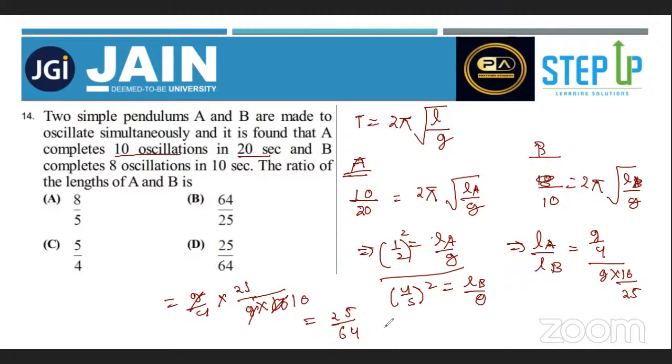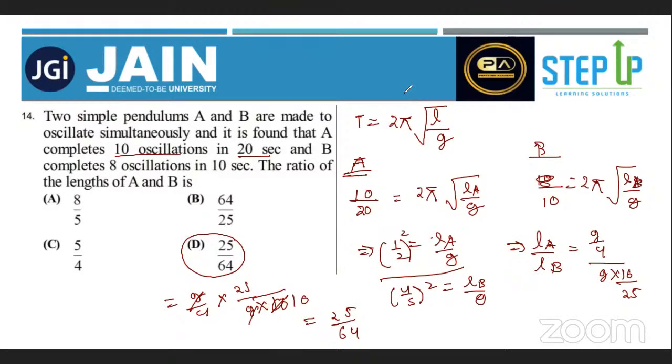Anything right, wrong? Anyone have some difficulty? I can see 3 answers over here, in which Komal says D, Suyog says C, and the other one is Gautam who answered D. I can also think that this is what I am assuming Gautam would have done. Now, if I'm talking about the mistake over here, I'm talking about 10 oscillations in 20 seconds.